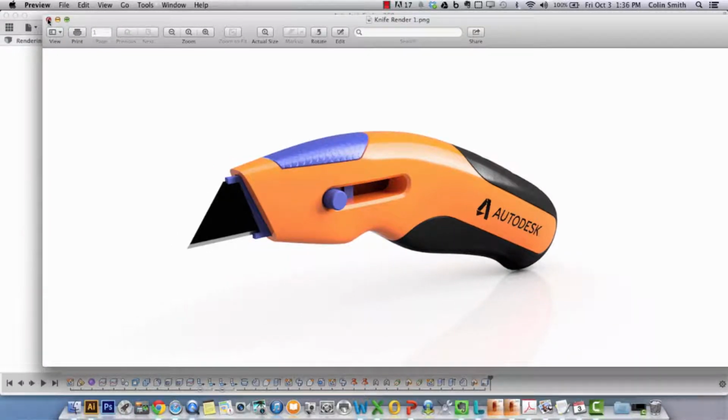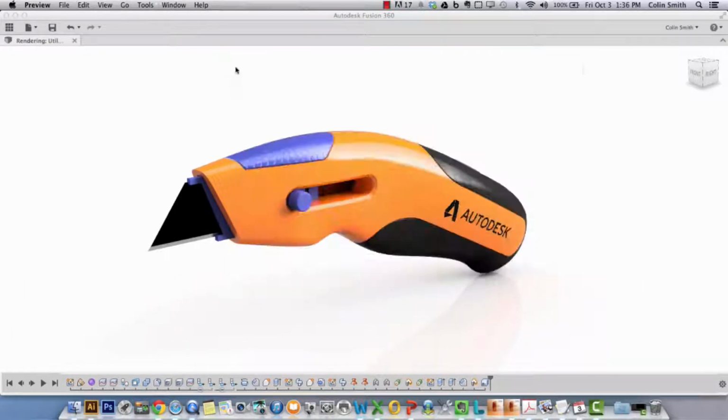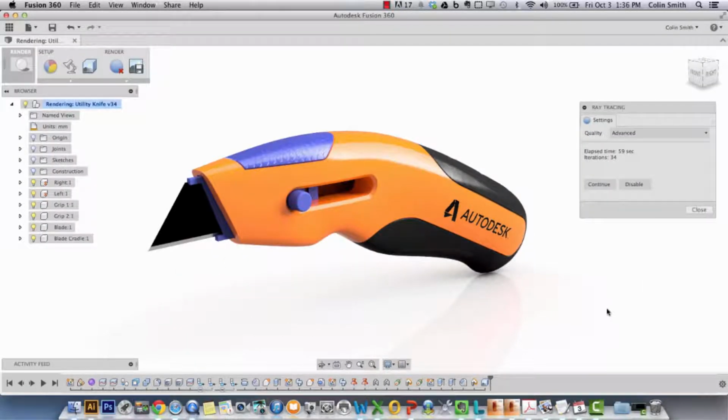Now the thing about the Rapid Ray Tracer is that it really can only go to the maximum resolution of your screen. So if you want something that's a really high resolution or a high number of pixels, probably the best bet would be to use the A360 renderer, and I'll show you how we do that in a minute. So I'm going to close this now.